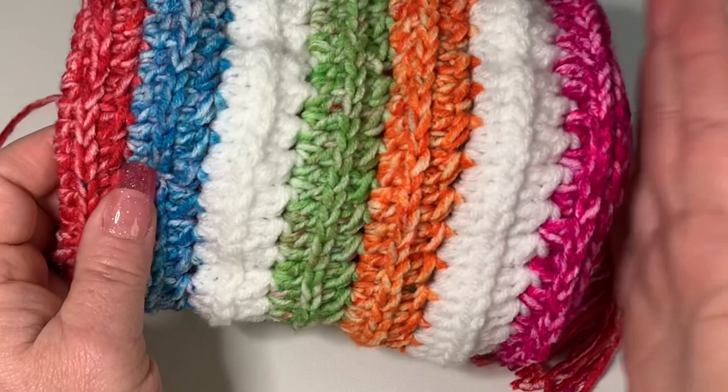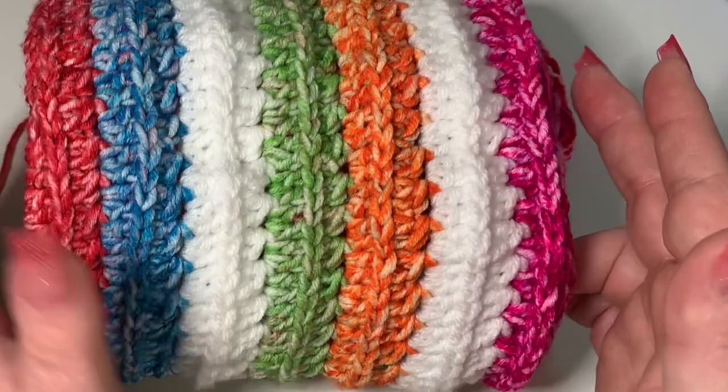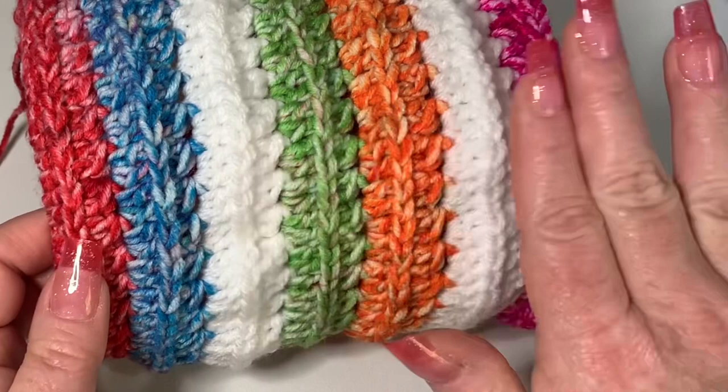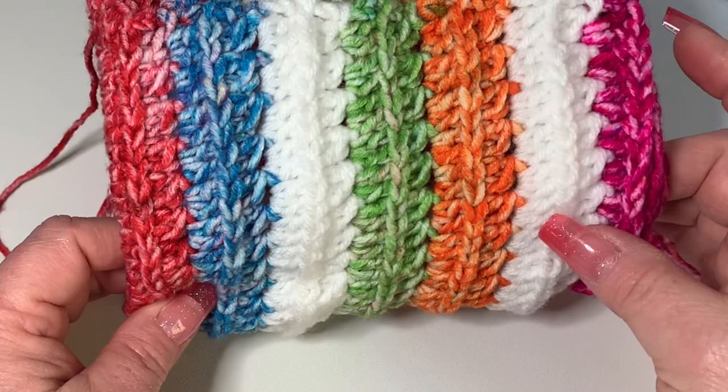So what I want you to do is just keep going until you get to the end of the white, and then I'm going to show you how to finish this up. Mine will not be as long as this one for the sake of the video. It would take forever, but you basically get the gist. But I do want to show you how to finish this up, and then I'm going to show you how to do the piece in the middle and the tassel to hold your light in place, okay? So you just keep going, and then I'll meet you back in just a minute.